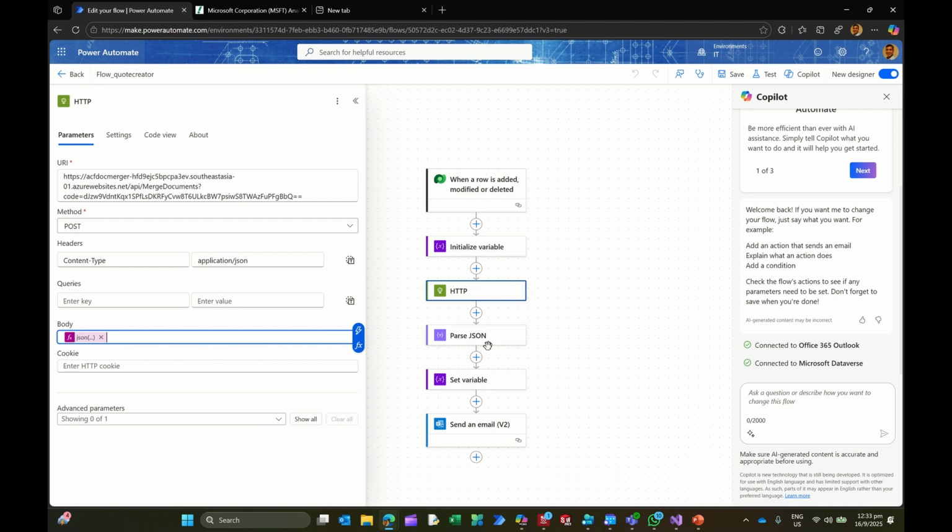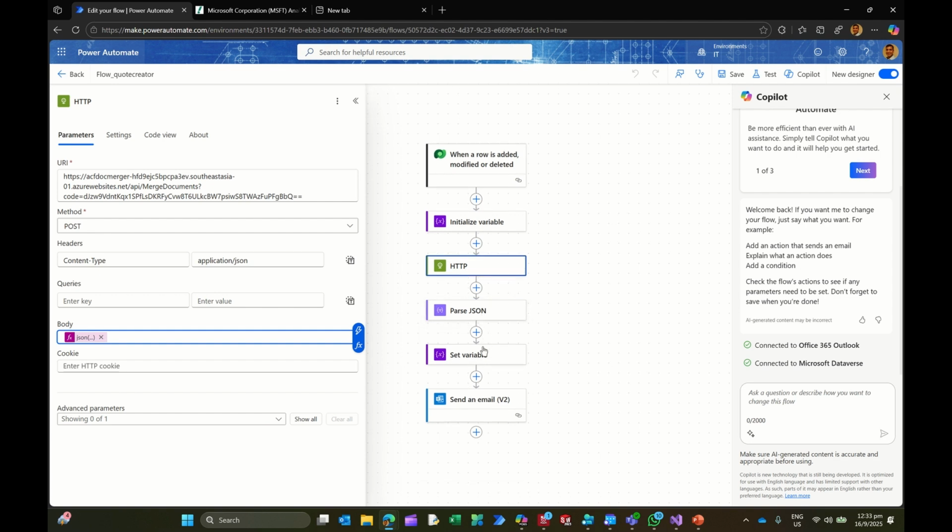And then from there, once this is passed to the Azure function, the Azure function runs it. Once it runs and merges the document, you will see shortly that it gives you a link to where on SharePoint the document is. So you have to parse the JSON to get that particular link, and I'll show you the output shortly.